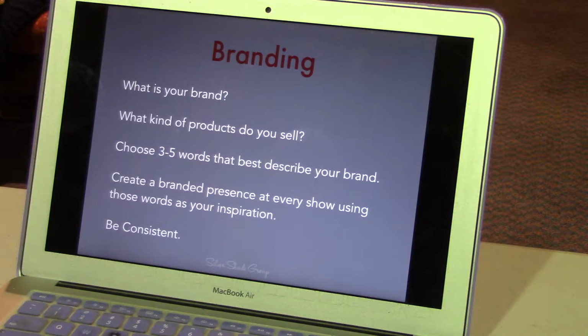So that's your brand. If you think of Coca-Cola, you think of the logo, the red, everything that is associated with that brand. I want your brand to be just as easy to recognize as Coca-Cola. Is it going to be as popular as Coca-Cola? Probably not. But I want it to be just as recognizable. I want someone to see your logo on your tent or at your stand or on your work and be able to say, oh, I know that artist. I talked to him. I talked to her. And I really like the way that she does whatever it is.